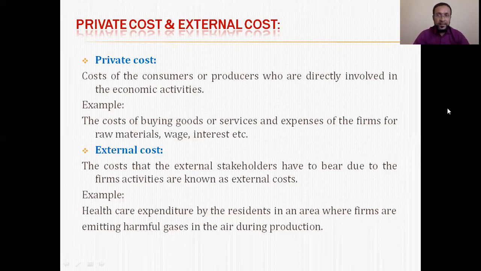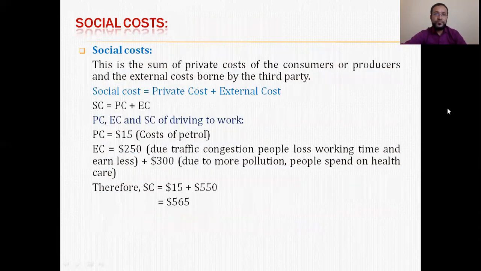Let's take this example. Healthcare expenditure by the residents in an area where factories are emitting harmful gases in the air during production. So this is the external cost. All right. So when factories are producing, they are emitting harmful gases into the air, and it pollutes the air. And so the people near the factory area are falling sick. So they have to spend money for their treatment. So this is their external cost.